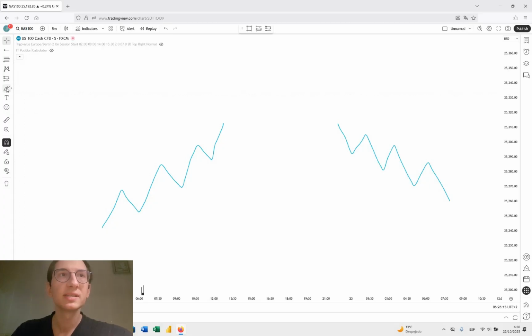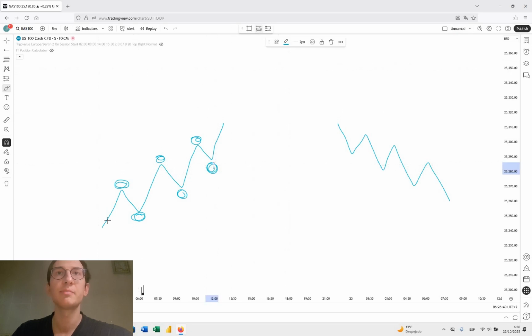So what is actually a liquidity sweep? Look, when the market moves up and down, up and down, we have pending orders above the highs and below the lows. What are pending orders? What are all of those orders here? Those are all of the orders that traders were putting when they were trading.